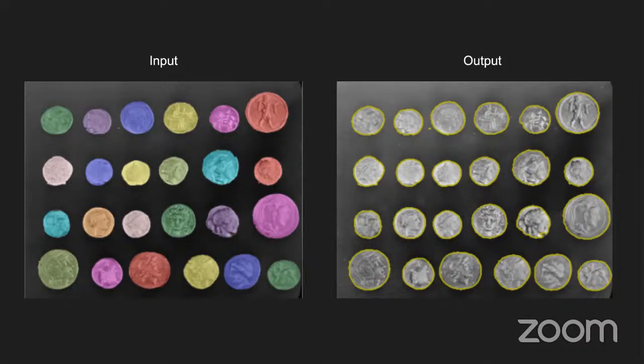As you see, there is no reference data. For me to pass in reference data, I would have to find the boundaries myself. If I have only these photos of Greek coins, there is no way I can have reference data to tell it what Greek coin to extract. Now, if I had photos of all the Greek coins in my database, like photos of cupcakes and apples, and I trained the model to recognize Greek coins, then I could use a classification model to identify all the Greek coins in there. But I do not have photos of all the Greek coins to start with. I do not have labeled data to start with. I want to create that data.